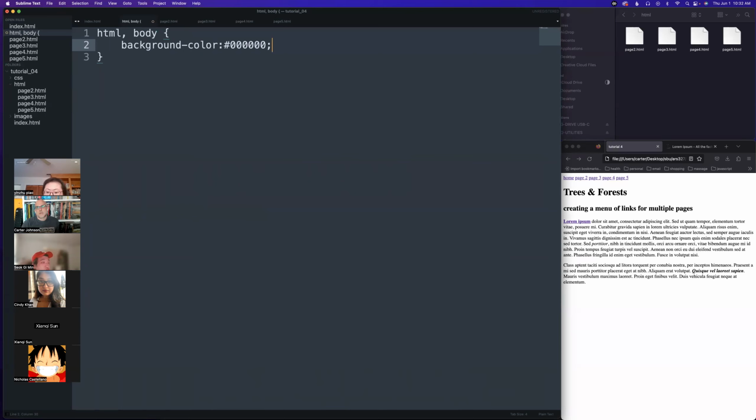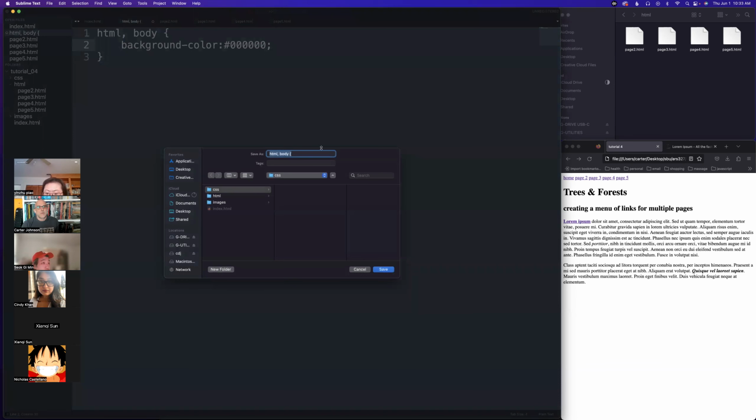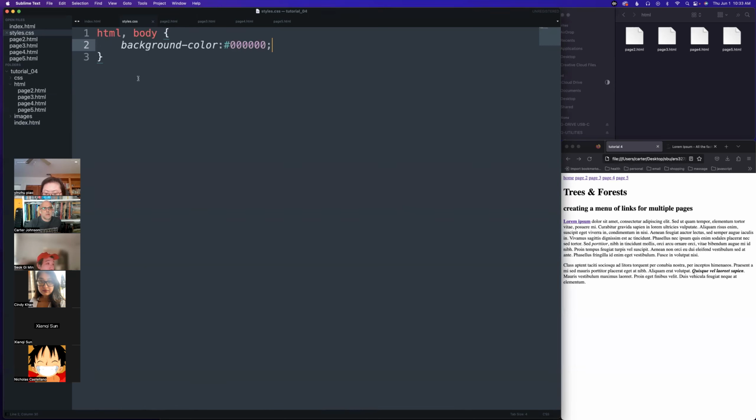Now, when we make it black, we're not going to be able to see anything else, the text that's black. That's just temporary. So I'm going to save the file once I do that into my CSS folder. I'm going to call it styles.css. Okay. And it color codes it as I want, tells me everything's good.